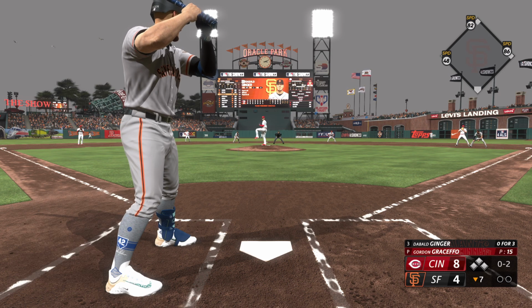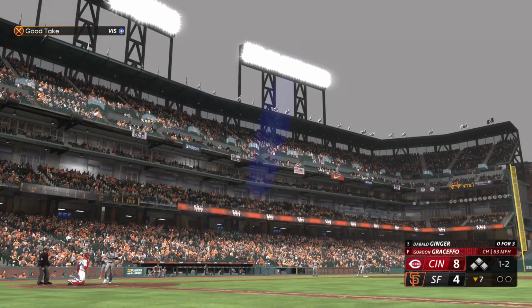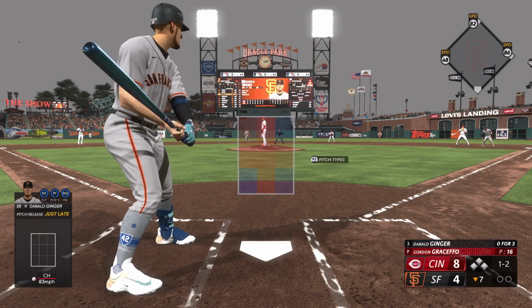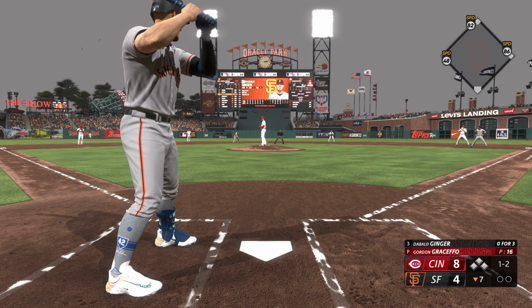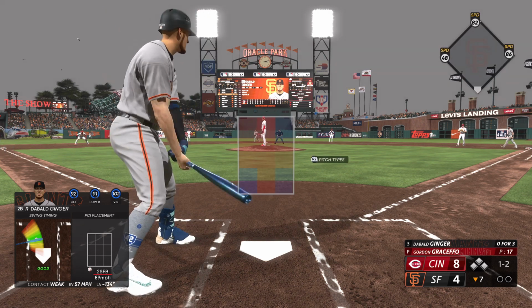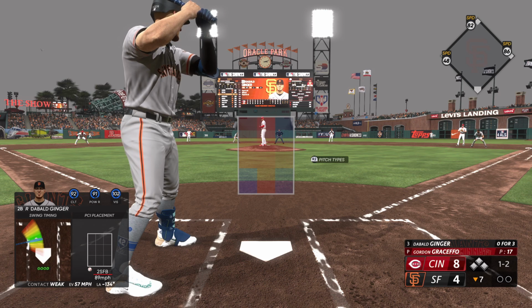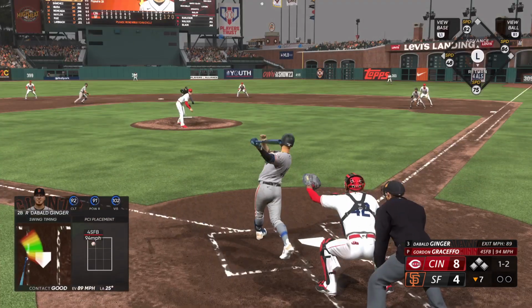The 0-2 pitch. Below the knees with a changeup. We watched that one go by, though, so the count moves to 1-2. Let's see what we can do with pitch number 4 of the at-bat. Oh, I swung at a two-seamer below the knees on the inside corner. 1-2 the count as I managed to foul it off instead of striking out, so that's a perk, I suppose. The next 1-2 pitch from Graceffo.